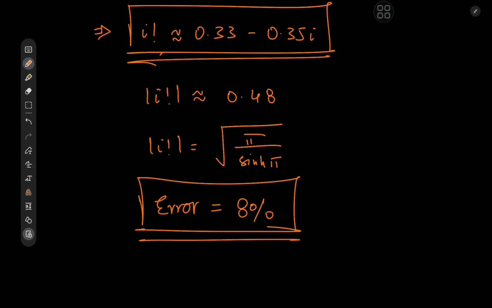Then I asked him what happens if we push the envelope further and do three or four terms, and he said the axioms of engineering may break down at that point. Try out approximating i factorial using three or four more terms of the Weierstrass product expansion for the gamma function and tell me the results you got. I think this was a very nice exercise, especially the exact form for the absolute value of i factorial — absolutely gorgeous. By the axioms of engineering, we've done a pretty good job here. I hope you enjoyed the video. Be sure to like and subscribe. Thank you. See you next time.